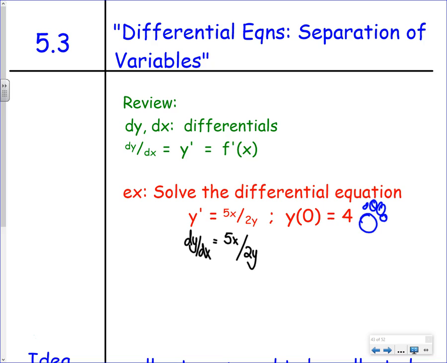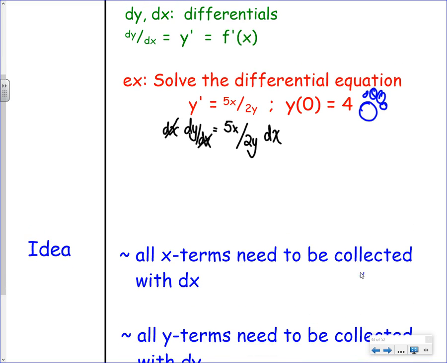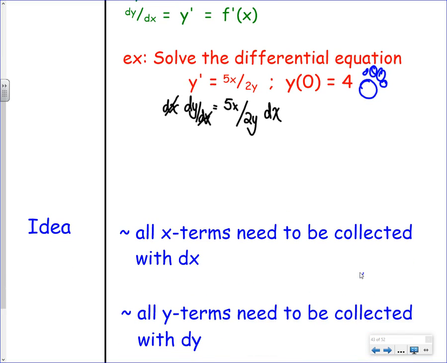Let's go ahead and change y prime to be dy dx. Let's multiply both sides by dx, because we've got to get our bookends in place where they're supposed to be. But my question is, can we take an integral as is right now, both sides? No, but you can multiply them by 2y. Exactly. I actually have options.